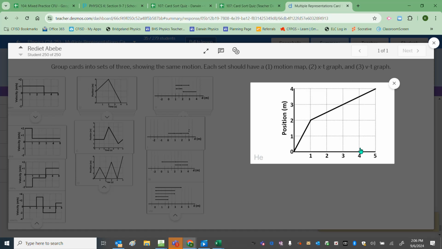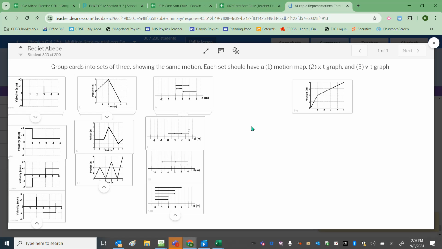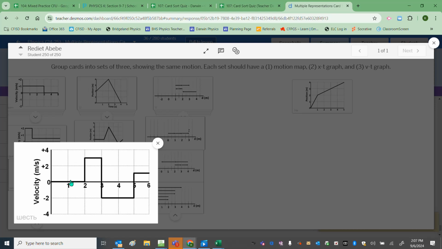matches it. And so my position time graph for this one shows that this object is moving forward the whole time, but it's moving fast and then slower. Okay, and I can figure out specifically how fast it's moving by finding the slope of each of these line segments. But that's what I'm looking for, this type of motion, whenever I go and I look at these VT graphs. So this, for example, doesn't show that.